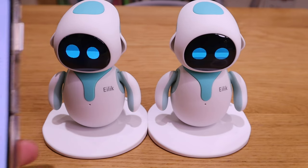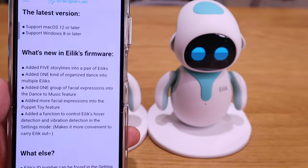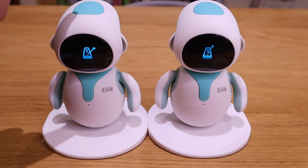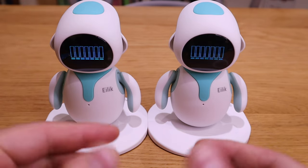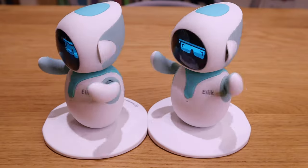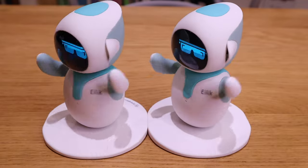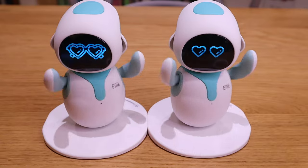Now, the next one is that they added one kind of organized dance for multiple Eilik. Okay, so let's try that out. Okay, so it looks like there's less of a menu compared to last time, but anyway, let's do this organized dance, shall we? I think that's what they're referring to. This is probably the first time I've seen it. Look at that.